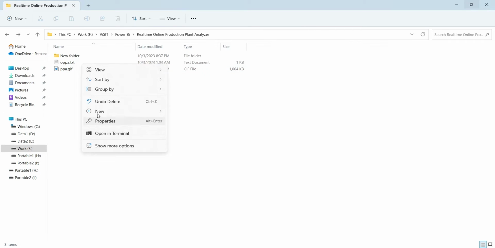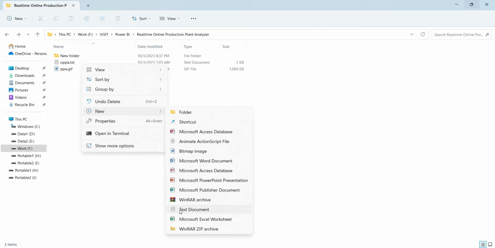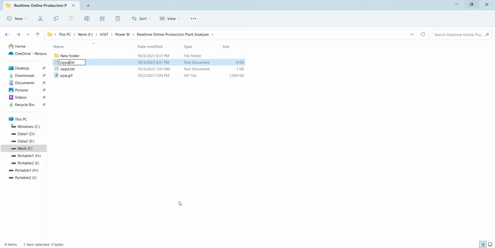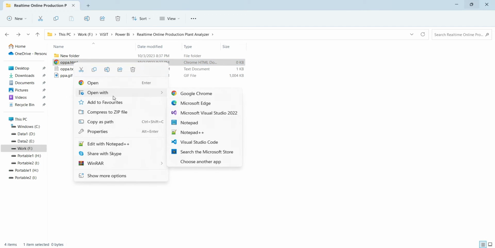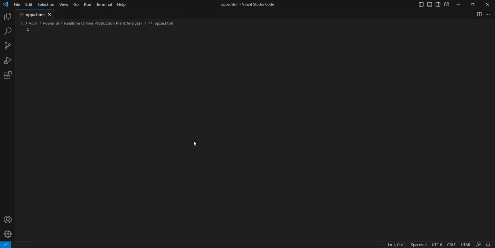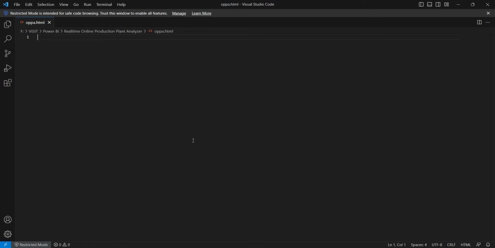On your computer, create an HTML file. Open this file in any text editor of your choice. We will use Visual Studio Code Editor. We will use this HTML document to simulate an online analyzer. This will generate a flat file every 5 seconds and place it in the Downloads folder on our computer.